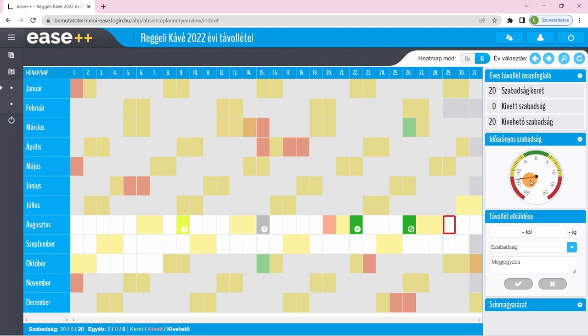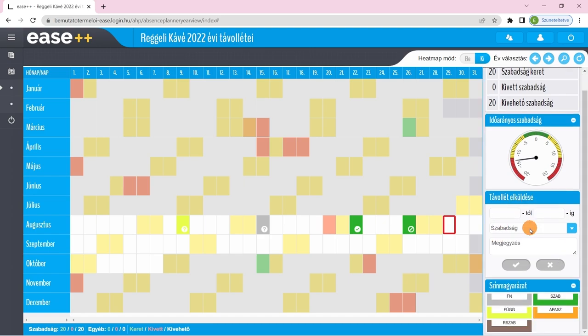The Submit Leave of Absence screen, which is used when seeking a leave of absence, is shown below. A color legend on the right illustrates the many colors associated with distinct sorts of leaves. In this scenario, the user has access to 5 different sorts of leave via the drop-down menu. You'll notice different colors when you glance at the annual interface. Working days are represented by white, whereas days off are represented by yellow.